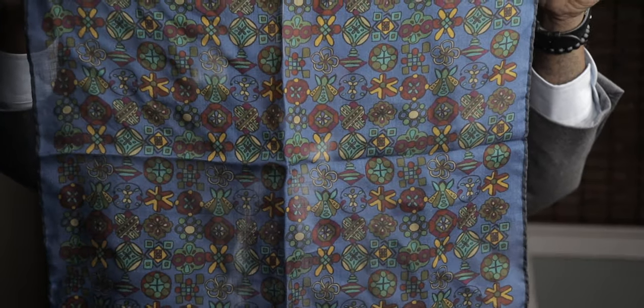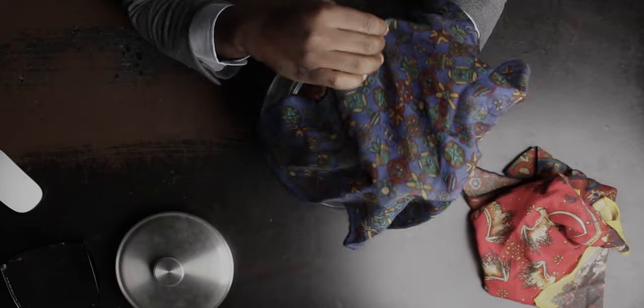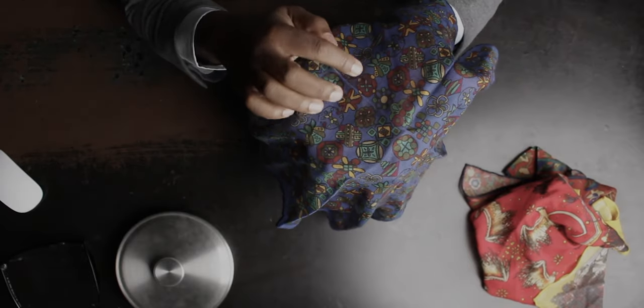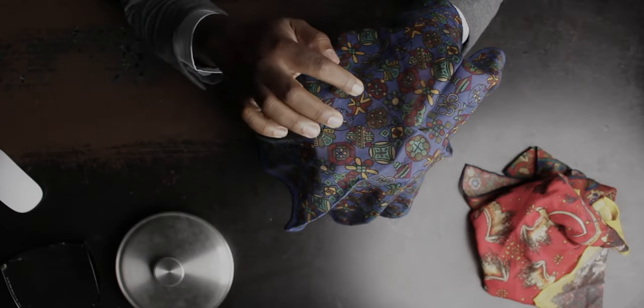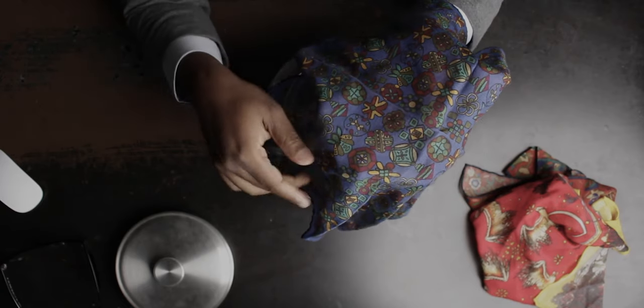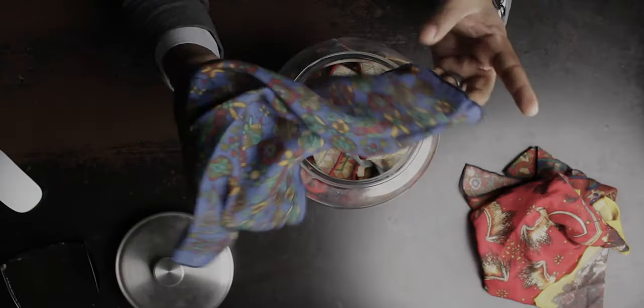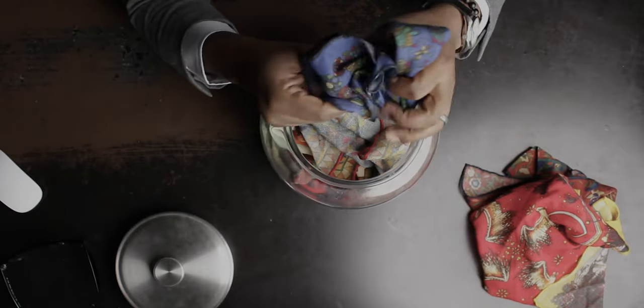The next one is a blue pocket square. I really like this pocket square because it has so many different colors. There are some browns, some yellows, some burgundy, some purples, some green, two different shades of green. So this pocket square can go with a lot of different ties. It's also from Drake's. You wouldn't want to wear this pocket square if you're wearing a blue suit. But besides that, man, this pocket square is a go.